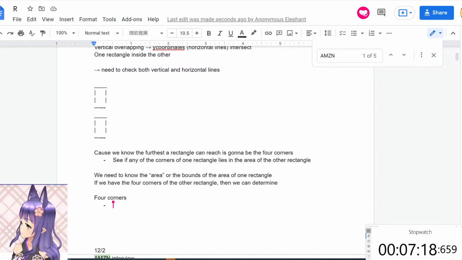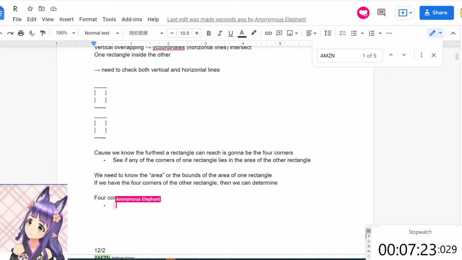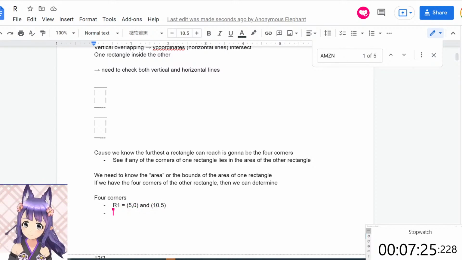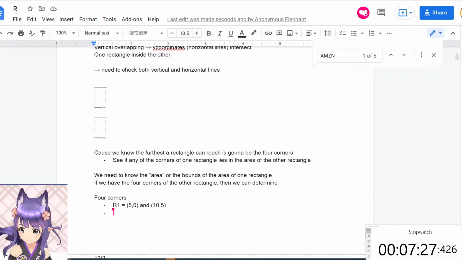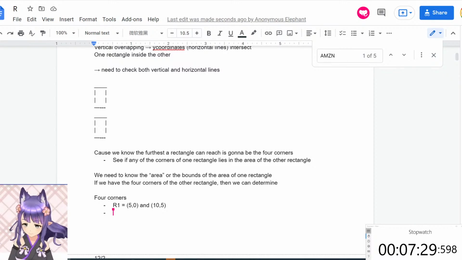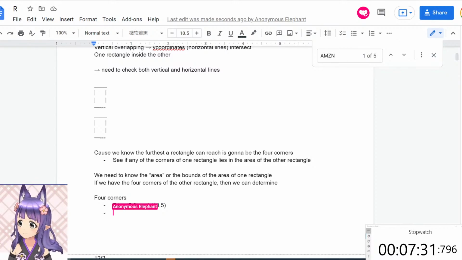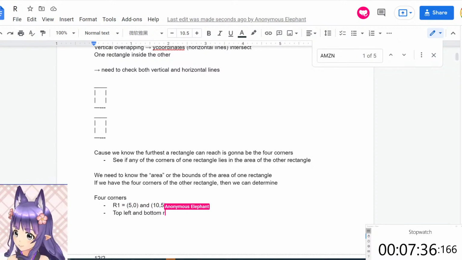Let's take the example we have up there. We already have two corners, bottom left and top right. Now we need the other two: top left and bottom right.